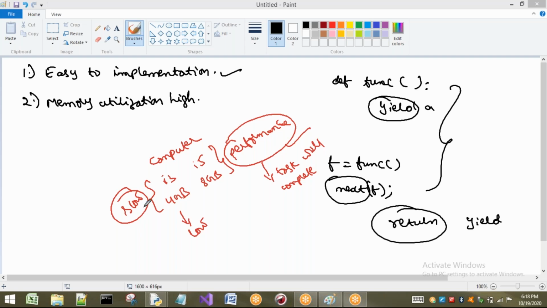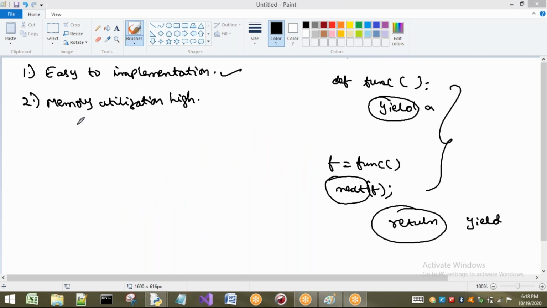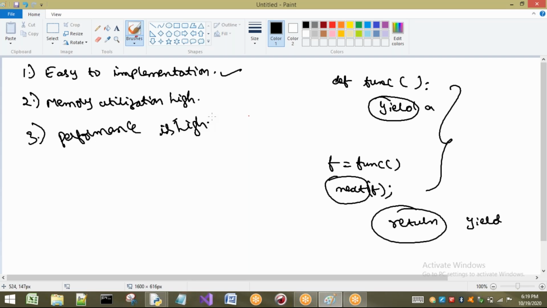When we compare with slow, that means I require the fastest processing. If I want fastest processing, I have to go for a high configuration, or we can say, performance should be high. In the same way, if we come to the concept of generators, the performance of a generator is very high when compared to others. I want to show you how we can say that the generator has high performance.